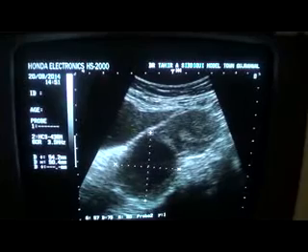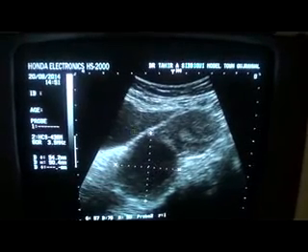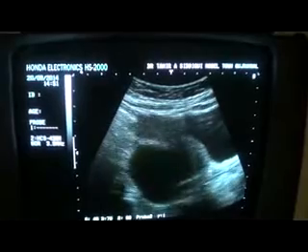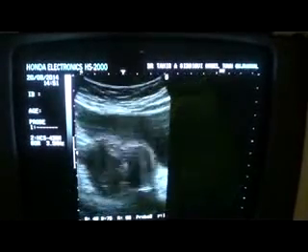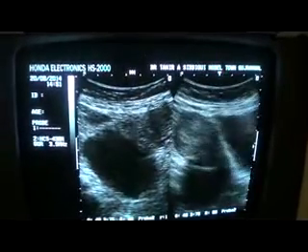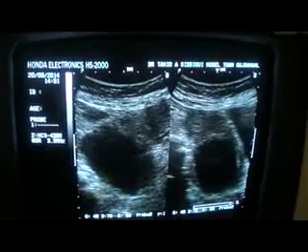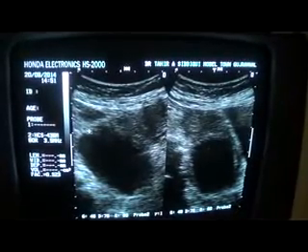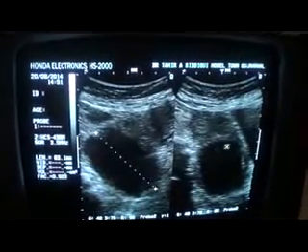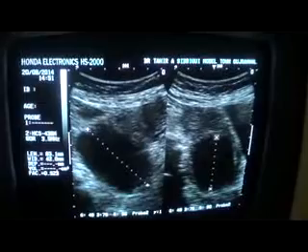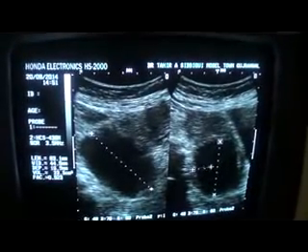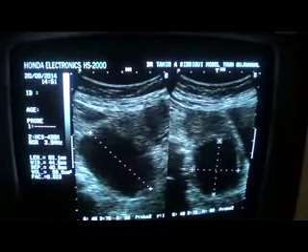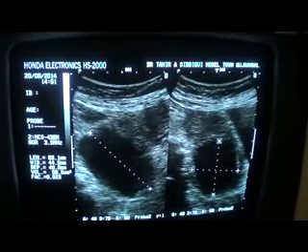This is the urinary bladder. So this is a case of medullary calcinosis, number 1, cholelithiasis, number 2, and number 3, right ovarian cyst, measuring approximately 6.3 centimeters by 4.4 centimeters by 4 centimeters, with an approximate volume of 59 or 60 ml. So this is the case of the day. Thank you very much.